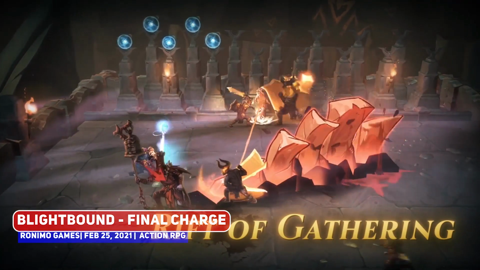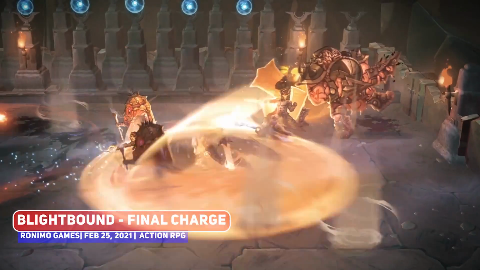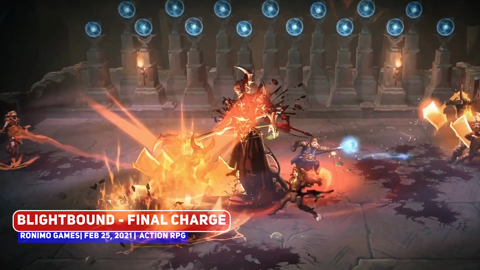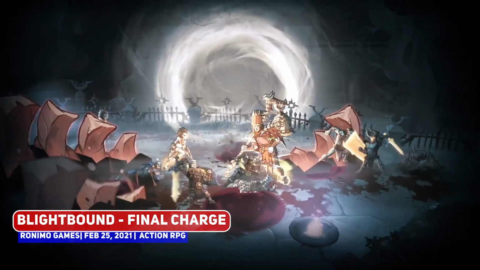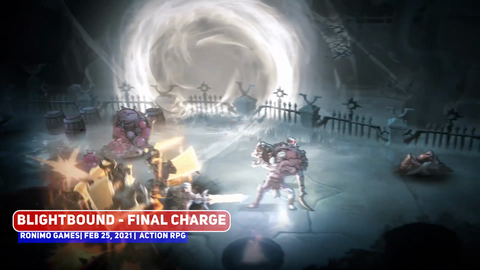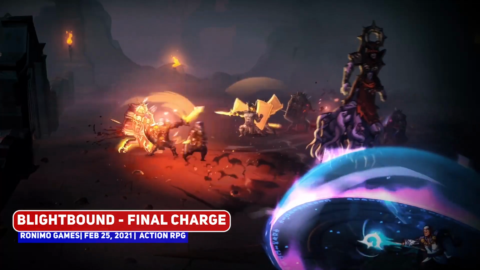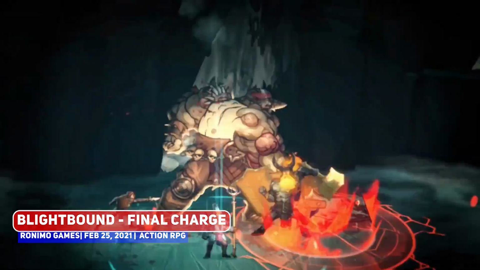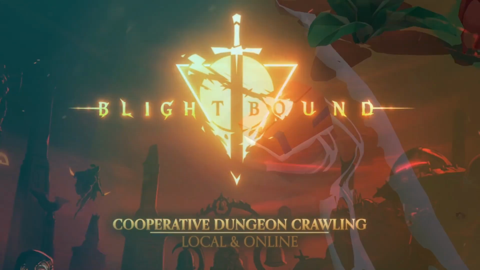And the merciless Rift of Gathering culminates in a chilling encounter with Prismix, the mana-crazed Blood Maiden. So band together your trio of heroes and set forth on your quest to reclaim a world lost to the Blight. We are Blightbound.